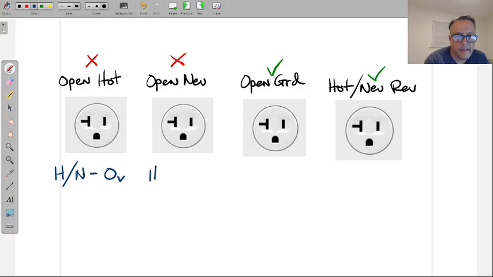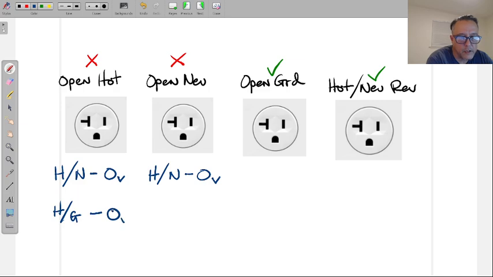So in the situation with the open neutral, when you measure between the hot and the neutral here again, in both of these circumstances, you get 0 voltage. This is why the load doesn't work. It's not until you do the second test, when you check between the hot and the ground, that things start to become clear.